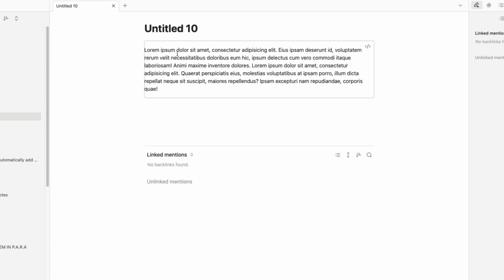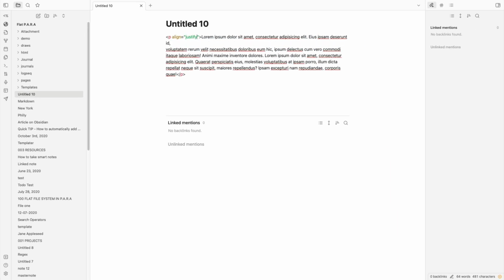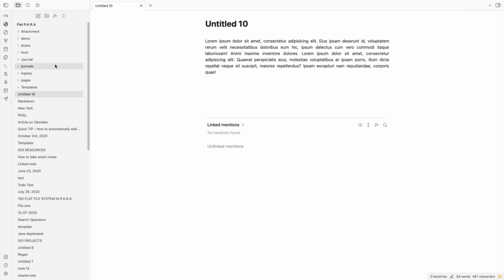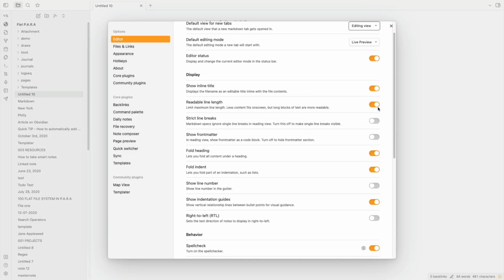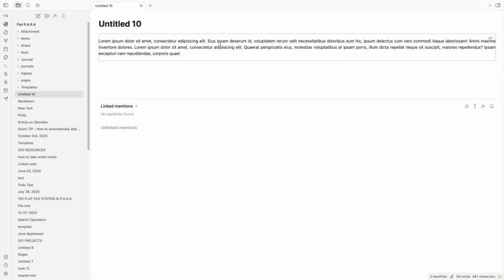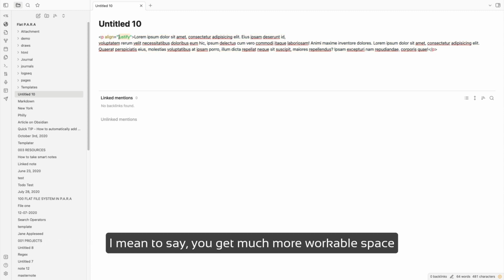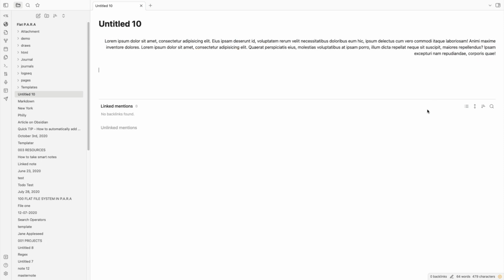Also, if you really want to take advantage of this, another suggestion I have is, let's say justify. Now, let's give some more breathing room. So, I go to settings and in editor, there should be readable line length. So, we turn this off. As soon as you turn that off, you can see it's taking the entire space. So it looks much, much more neater. But if you wanted to make this to the right, it'll work perfectly.